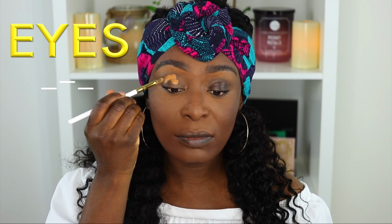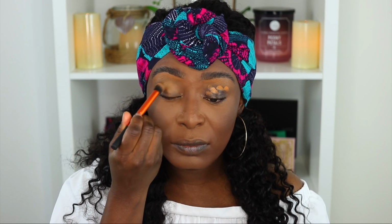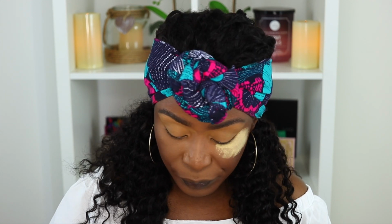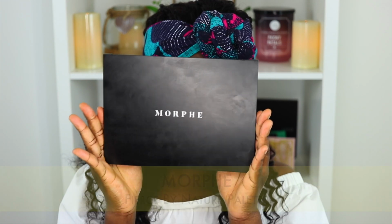Starting off with my eyes, I'm creating a base for my eyeshadows. I'm just applying some concealer and then I'm blending it in using a Real Techniques concealer brush, and it just creates a nice canvas for all the eyeshadow we're going to put down. I'm setting the concealer with some translucent powder, and this will stop it from creasing and it will also help to grip onto the eyeshadows a little bit better. I'm putting some extra translucent powder onto my face, just underneath my eyes, and it just stops any eyeshadow from falling onto my face and ruining my face makeup.